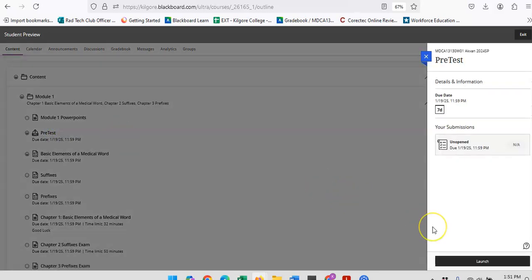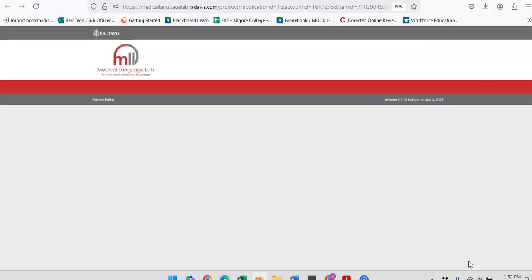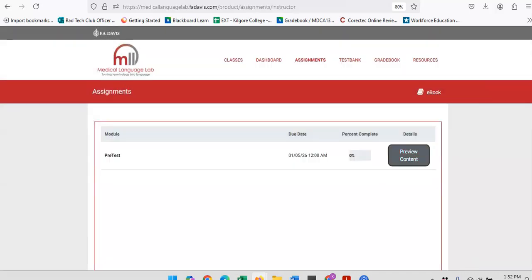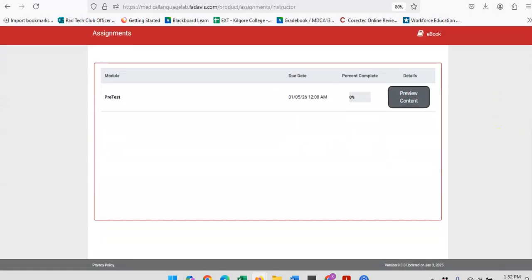This is a non-graded assignment. This is just to make sure that you can get into the course perfectly fine and to see where you are at the beginning of this course. At the end, we expect you to score well on your post-test, but on the pre-test, we know that you're coming into this course and do not have the knowledge yet, so don't freak out over your score.